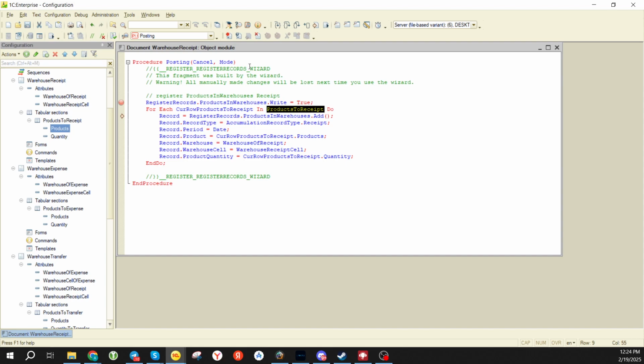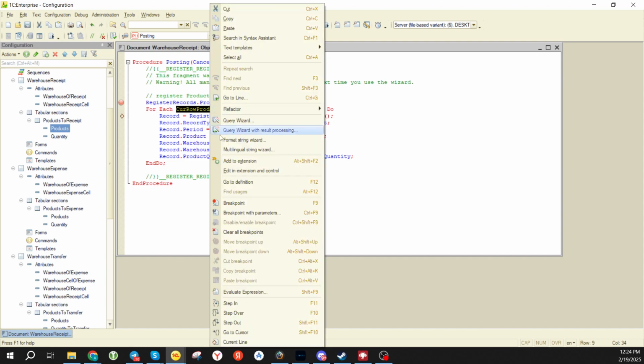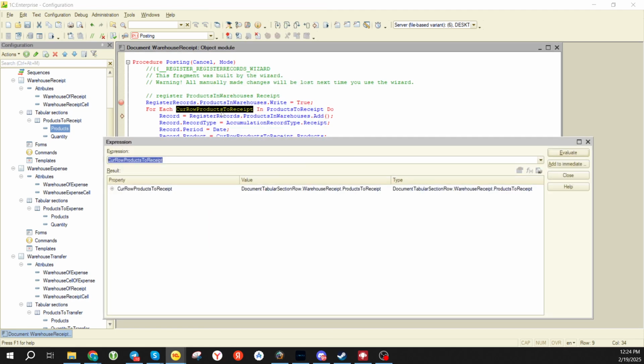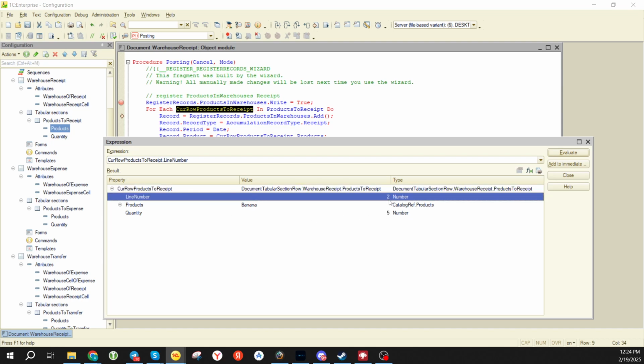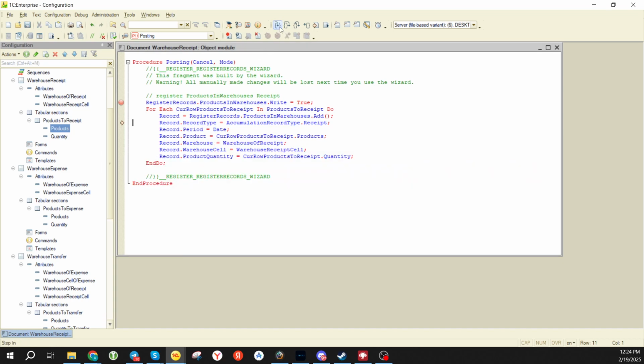Actually, it iterates with each step through each new line of the tabular section. The first iteration was made for apple, and now it's a banana. It's the second line, line number 2. And we do the same thing.